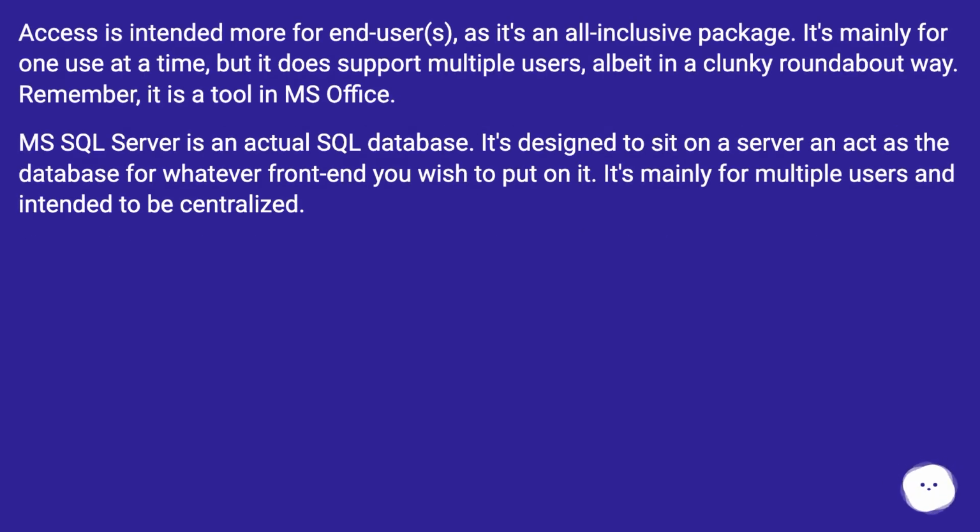Access is intended more for the end-user, as it's an all-inclusive package. It's mainly for one user at a time, but it does support multiple users, albeit in a clunky roundabout way. Remember, it is a tool in MS Office. MS SQL Server is an actual SQL database. It's designed to sit on a server and act as the database for whatever front-end you wish to put on it. It's mainly for multiple users and intended to be centralized.